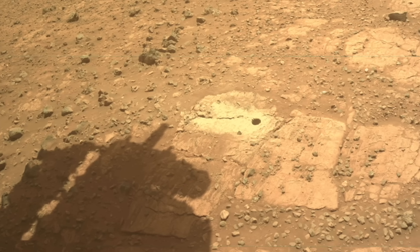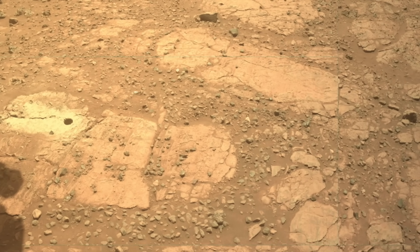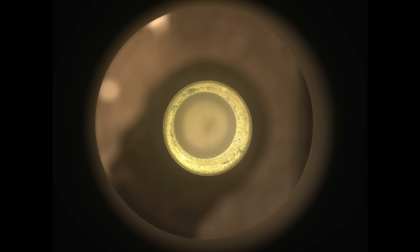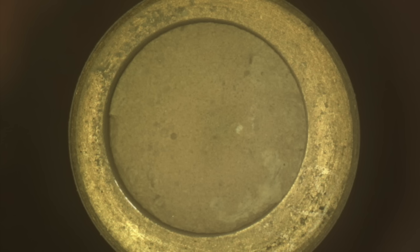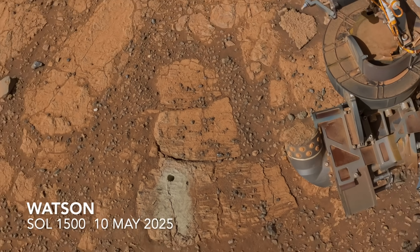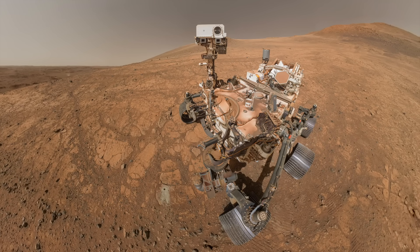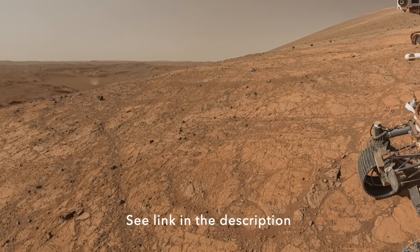Fortunately, in the view after the tube was brought back on board and shown to the cache cam, the answer became clear. The view into the tube became blurry, which in this case is a good thing. The top of the sample comes into focus about 5 centimeters below the top of the tube, providing plenty of clearance for the seal and showing a slightly different look for the sample than before. I'm not sure how the two gouges or divots formed, but it's clear that some of the original sample is gone as planned and hoped for. In what now comes across as a triumphant pose over its latest drill hole, Perseverance used its arm-mounted Watson camera to shoot this selfie, which is actually composed of 59 individual images beautifully mosaiced together by Simeon Schmaus.